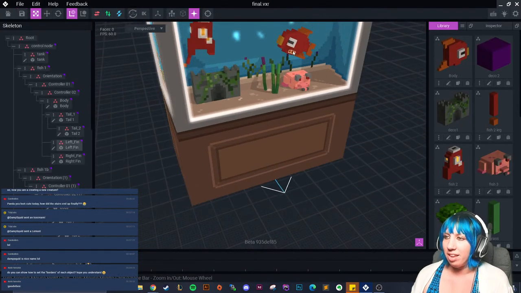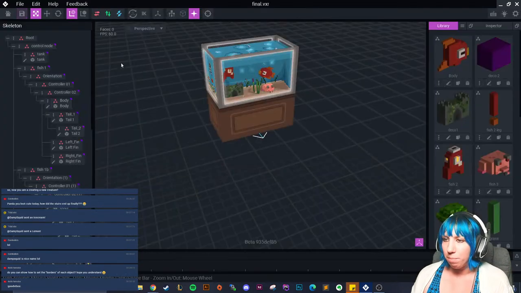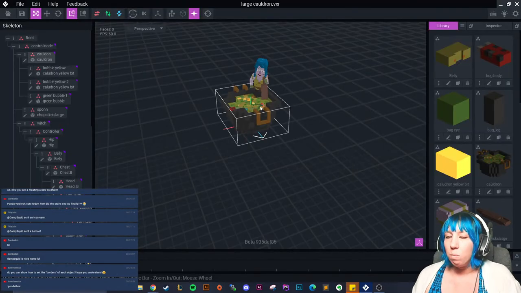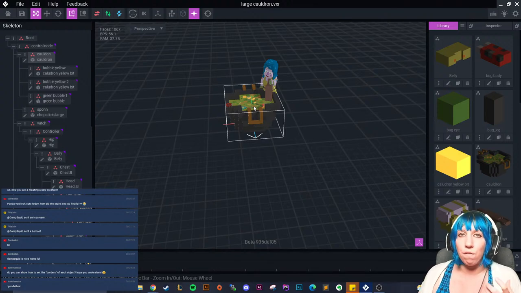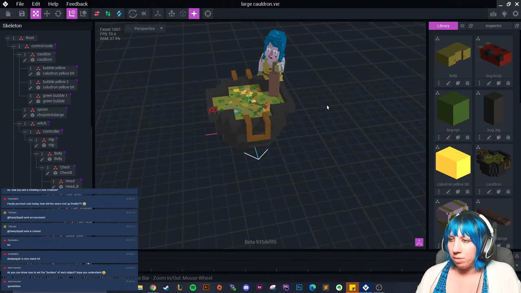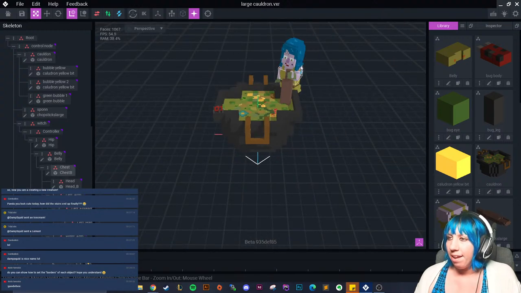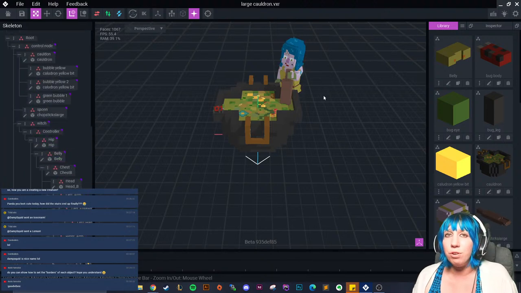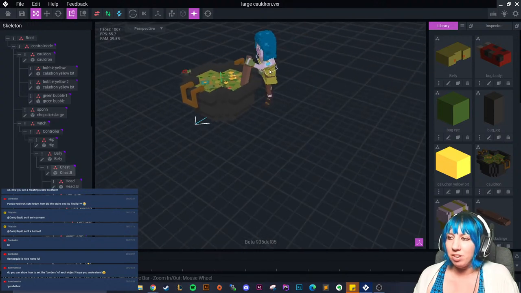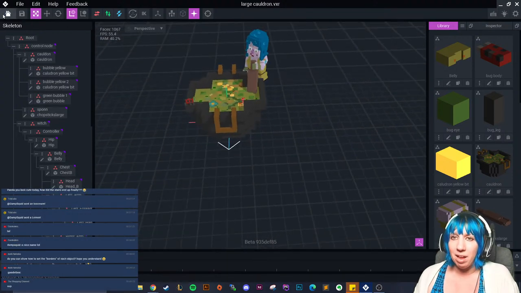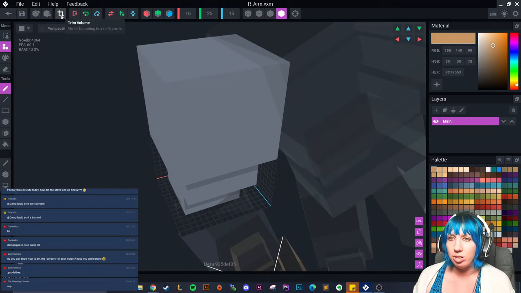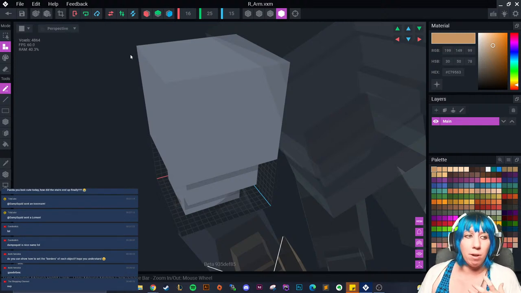But for things like this, you just need to make sure you trim whatever you're creating. Something big like this, when you create an animation, it puts an invisible box around the entire thing, so it will go from the furthest point to the furthest point. Unless you're going to turn collision off on all of this, which I don't suggest, because then if you're playing the game, the avatar will be able to walk straight through it, and that's not going to be a good gaming experience. To do the collision, you just click this one up here, trim volume, and it will tighten around the widest point to the widest point.